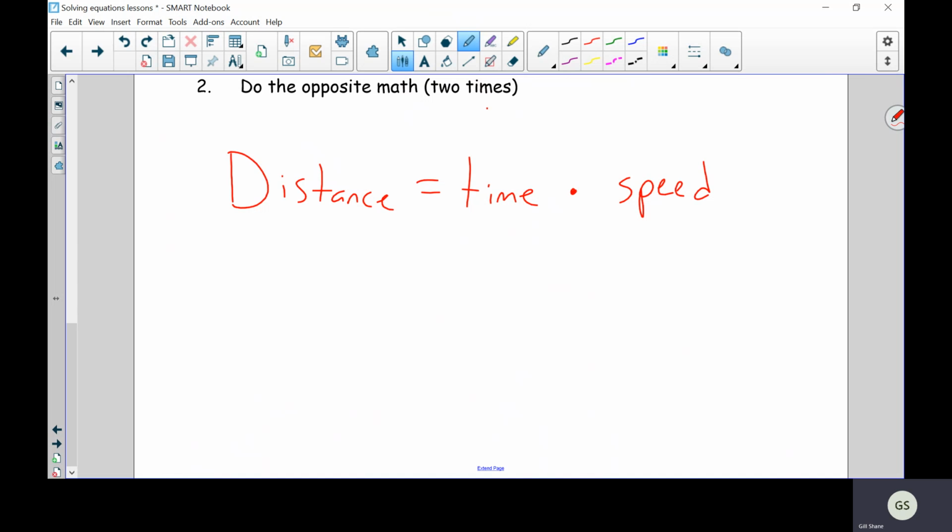Now, your speed will typically go up and down. You're not going to go exactly 60 because you can have red lights and go through cities and do stuff like that. So you have to kind of say, well, what's my average speed? Just take your best guess at that. And then time is actually pretty consistent. That doesn't go up and down. Time is just how much time passes.